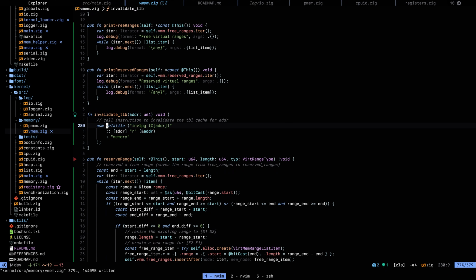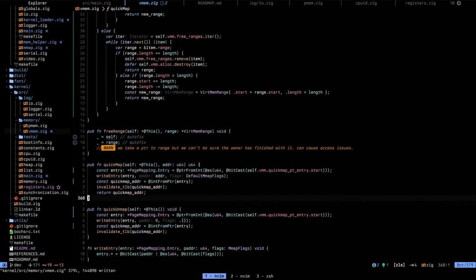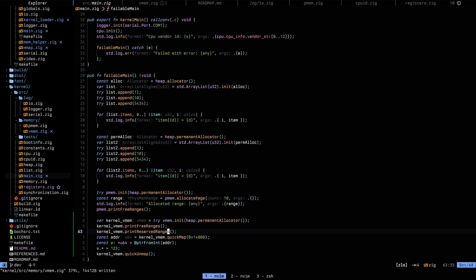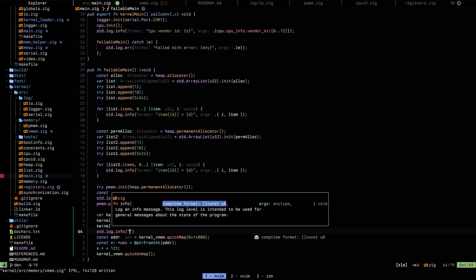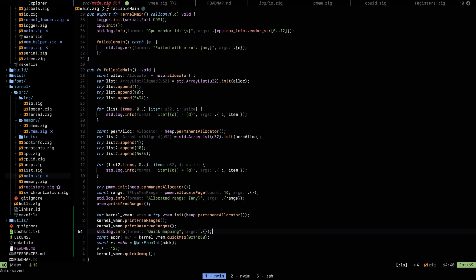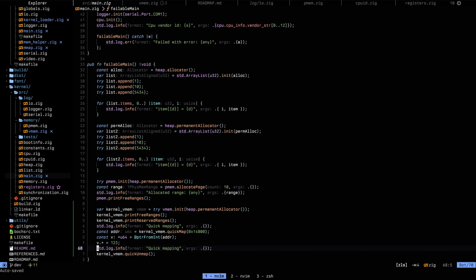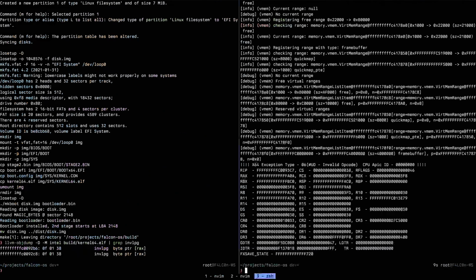Right. So, well, first of all, let's make sure that it's this invalidate TLB that causes the issue. So let's just remove it from there. Maybe go here to std log info quick mapping, something like this, and then here we go for something like that.